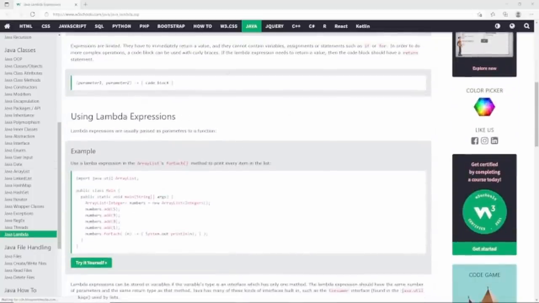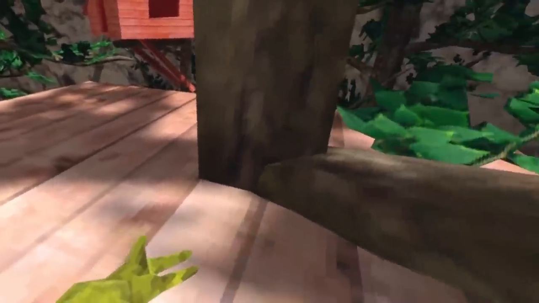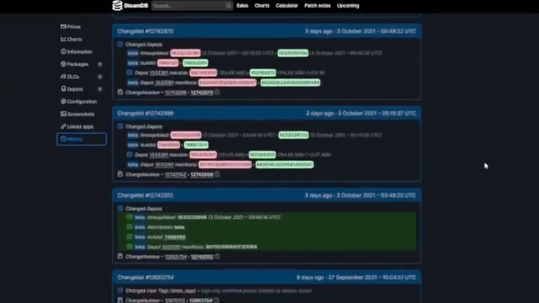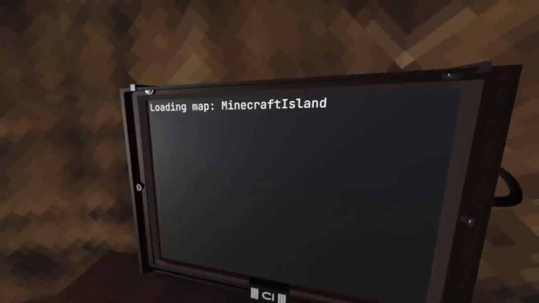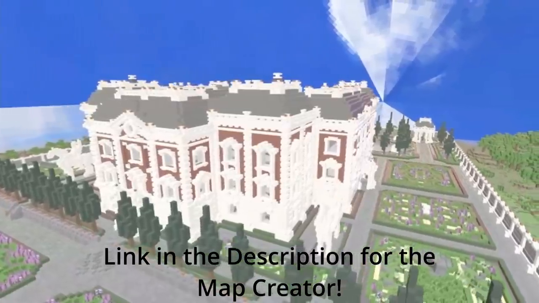What on earth is a lambda expression? But after a week of waiting and deliberating, I finally found a solution to my problem. If the mod hasn't worked in 2 months, what if I just went back in time 2 months and used the mod then? So I went into the deep dark void of the Steam database and downloaded an old version of the game. And to my surprise, it worked like a charm. Let's go! It works!